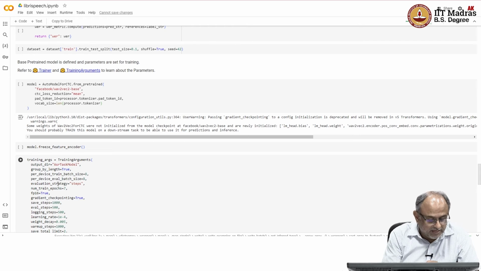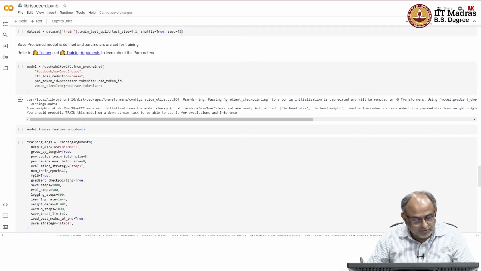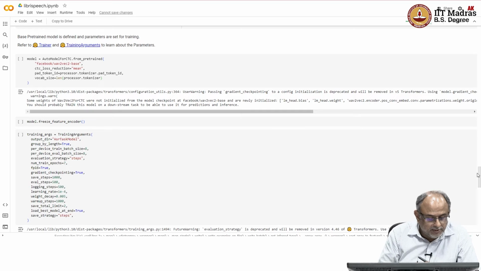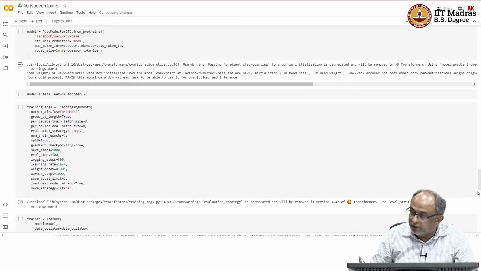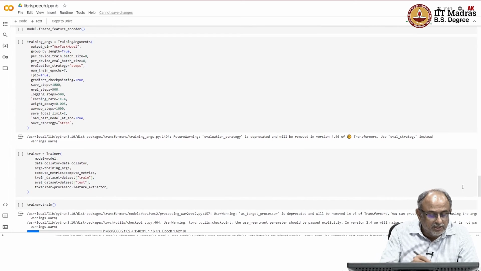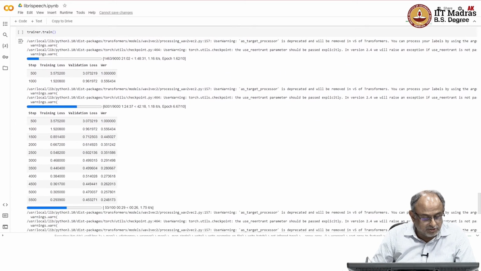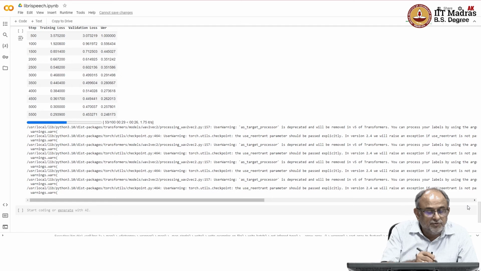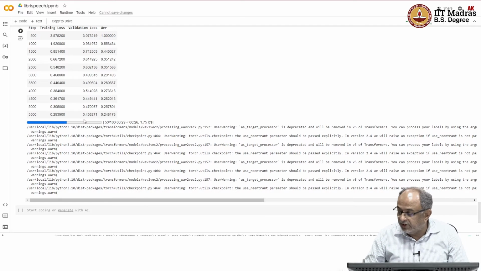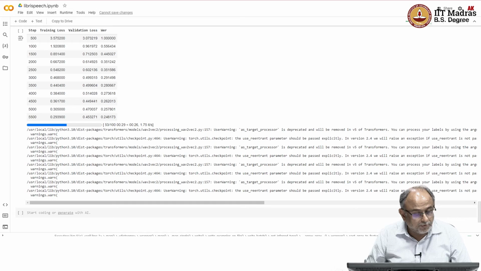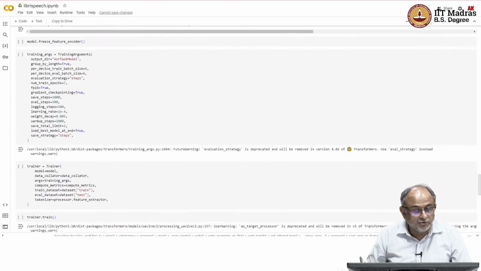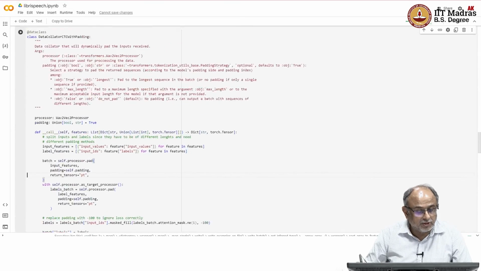The word error rate will be very high. And then the standard steps, what is the learning rate? We have used a very small learning rate. Then we are using warm up, about 25,000 steps of warm up, and we are going to keep the best model and so on. And then we are actually going to train the network. So, that is the training part of it. And after we have trained the network, which is going to be done now, you are going to also evaluate it after it will run. We are trying to run for 7 epochs, but in my case I want to reduce it, so that we do not run it for too long.